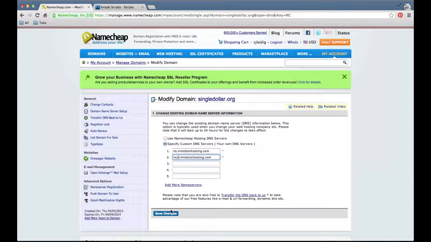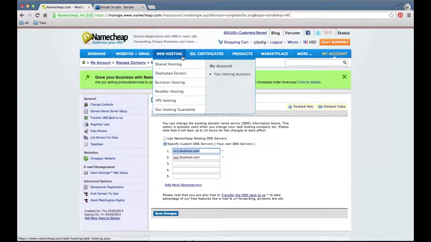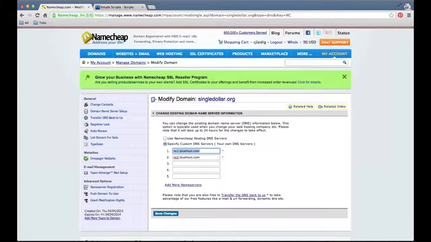It takes the servers a little while to propagate, or to basically communicate with the hosting environments and say, hey, we hear you guys are the ones that are hosting the files, let's serve those up from wherever your hosting environment is. And so it takes a little bit for that to register. So basically once you hit save changes, you're just going to hold tight and give it anywhere from 30 minutes to a few hours and it should be set.